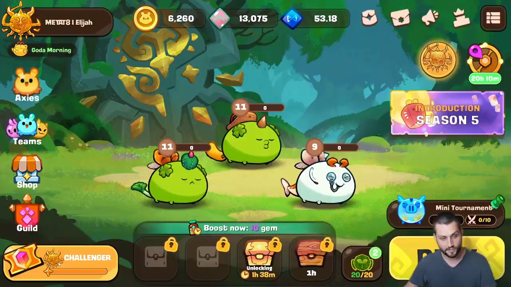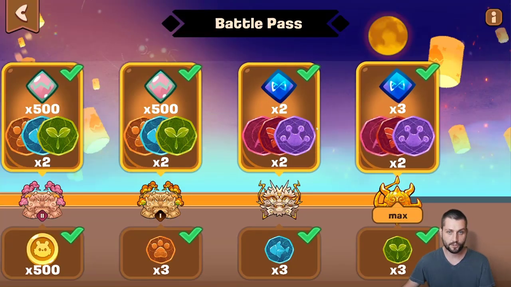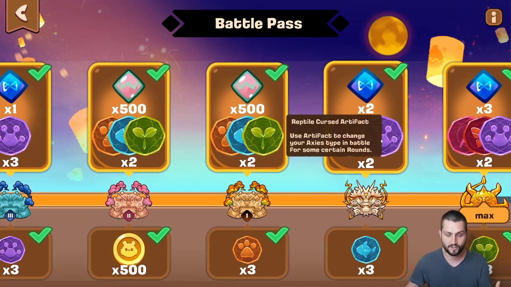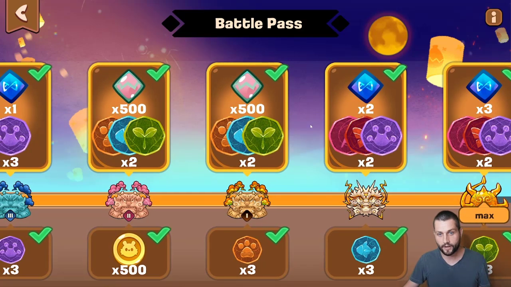These things are essential. It gives you way more rewards as well, so if you're doing good, you actually earn back the money that you spent, and you also get tons of artifacts, which is kind of essential to have these days in the arena. I just recently made a video on artifacts if you want to check that out.